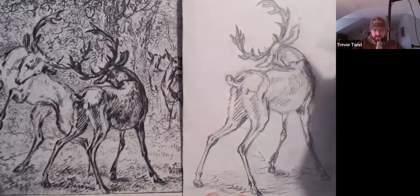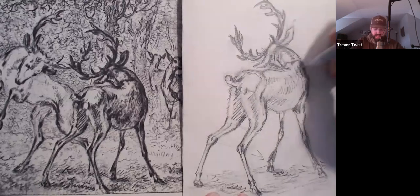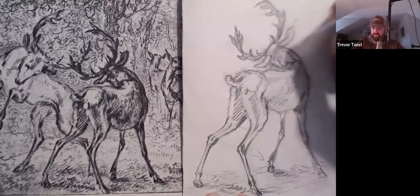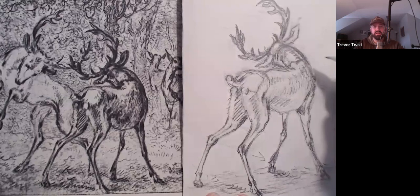The neck is just spectacular, the line weight and the line thickness, how it turns down the far side of the neck. Like how you hit the top and then it drops so fast down that side.